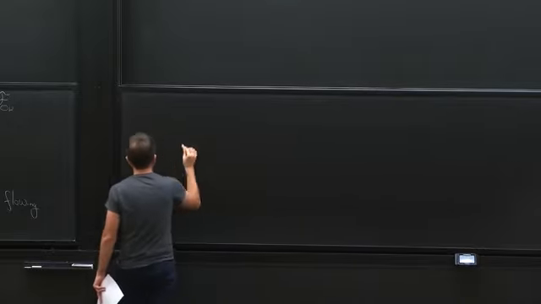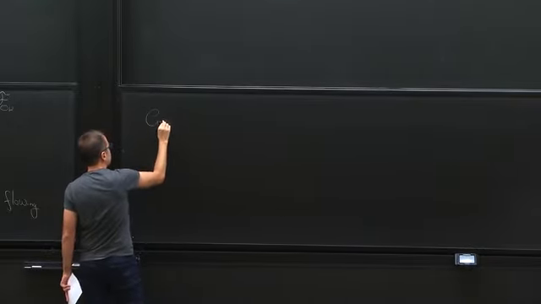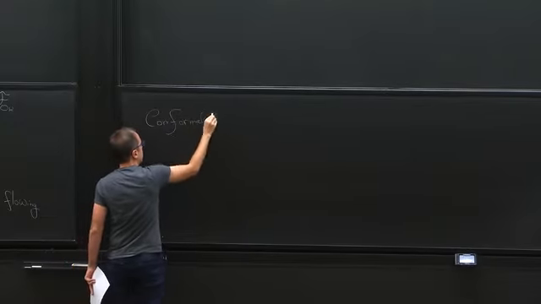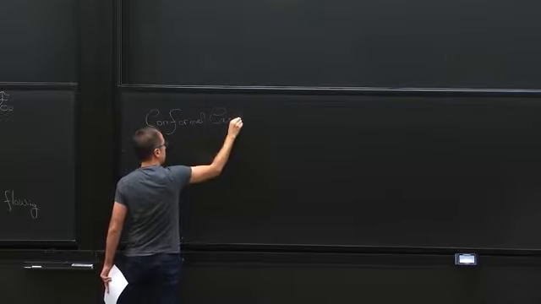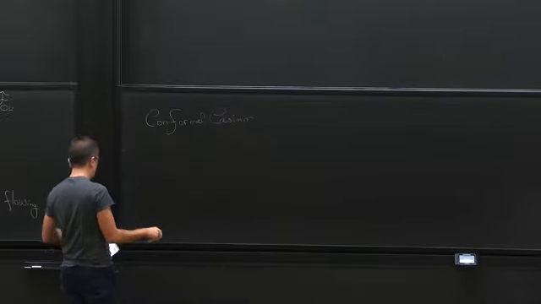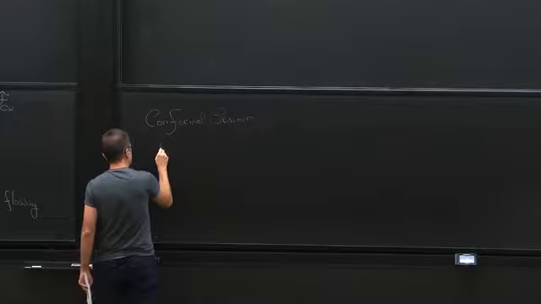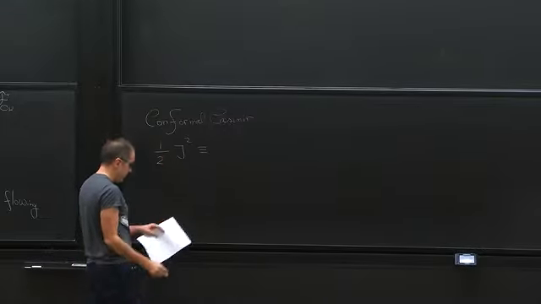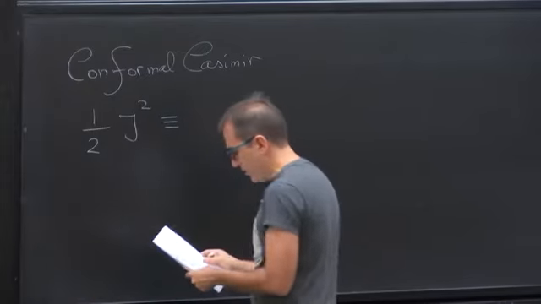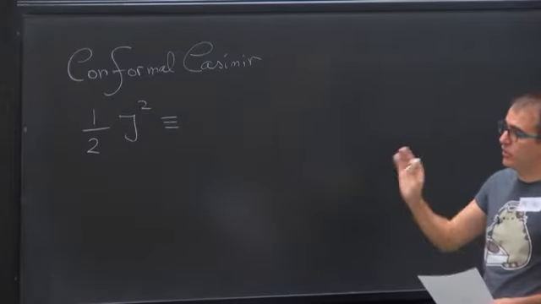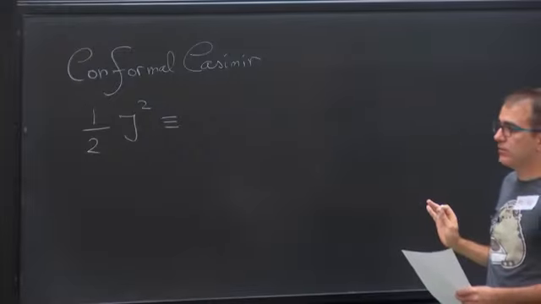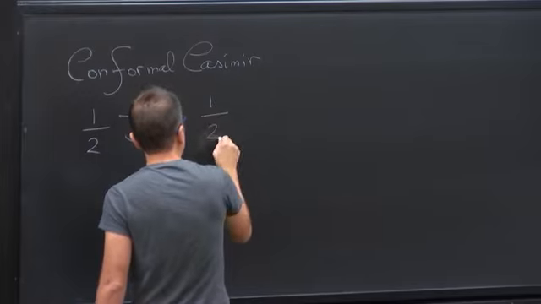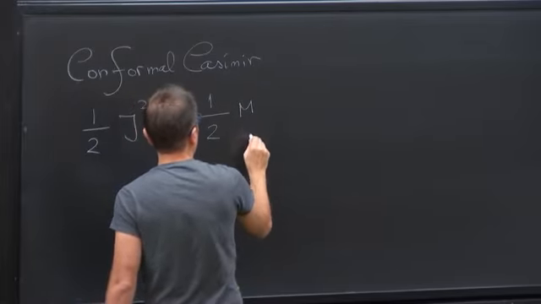Okay, so that's the idea. So we will construct the analog of the Casimir for the rotation group, which is just the conformal Casimir. Let me write it down and tell you what it is. That object, that Casimir, is defined as the combination of generators that commutes with all other generators, like the total angular momentum. So it's a good way to measure quantum numbers. And it's given by the following generators of the conformal group.